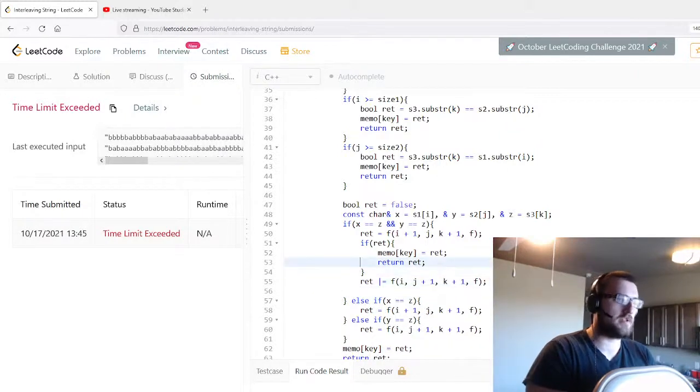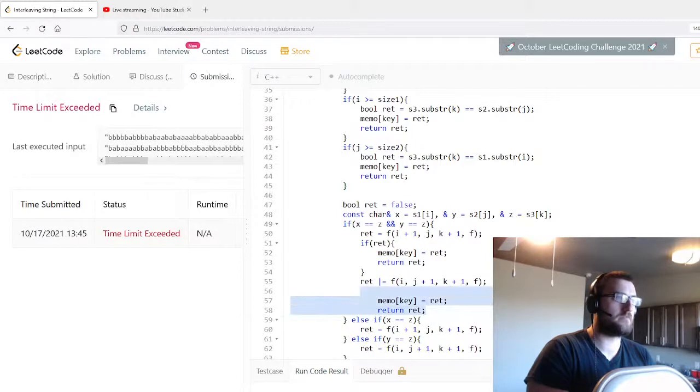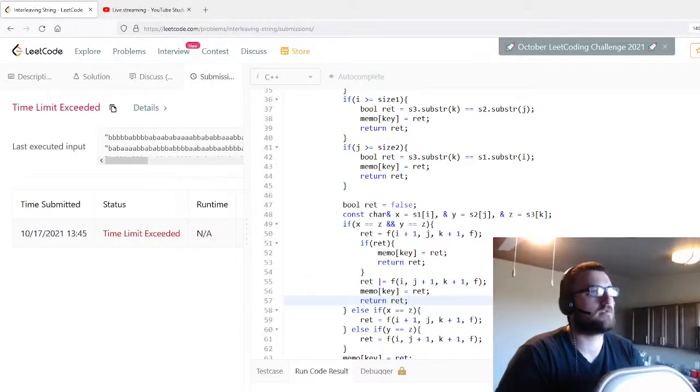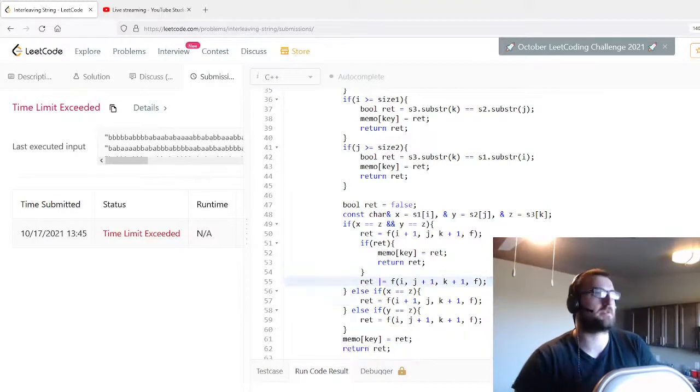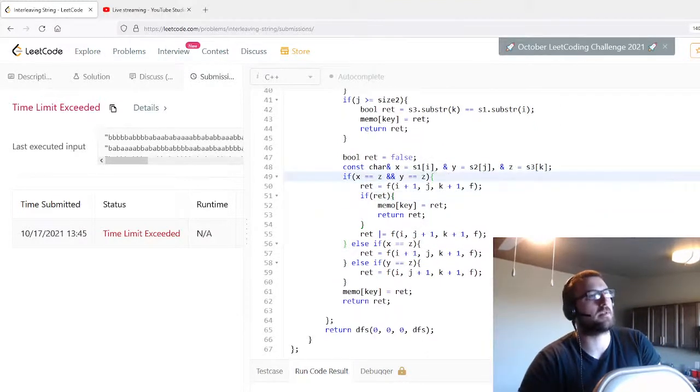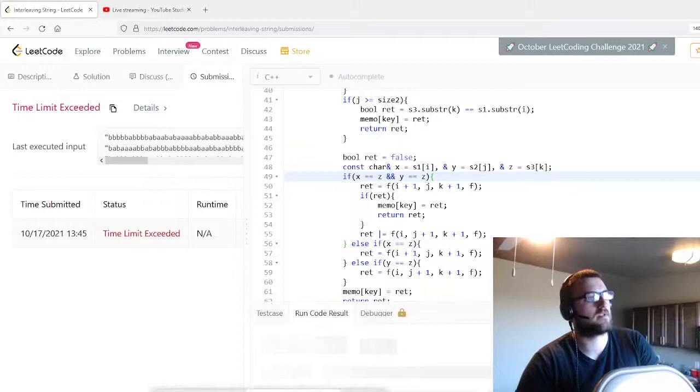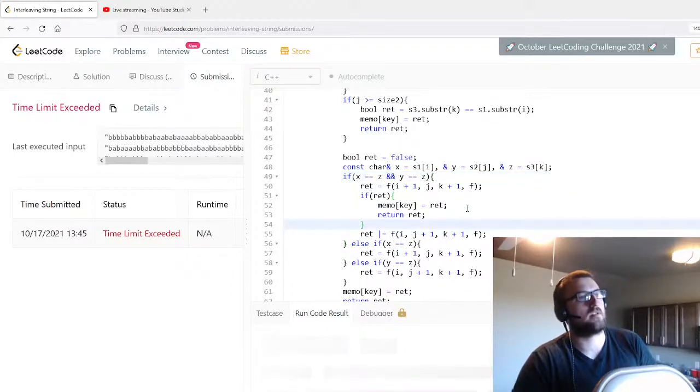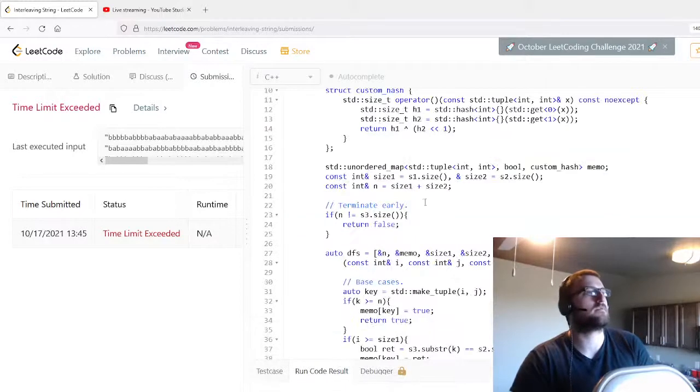Am I crazy? I don't know. You don't actually have to put that there, though. Maybe this is why? I don't know. You need to terminate early. Oh!